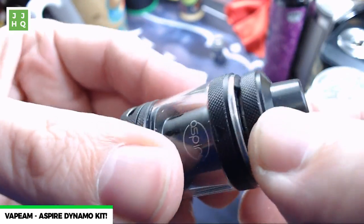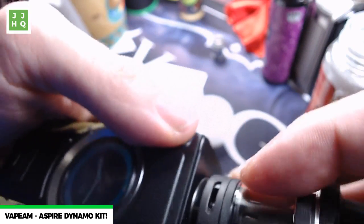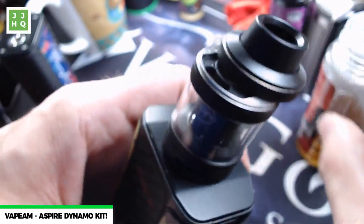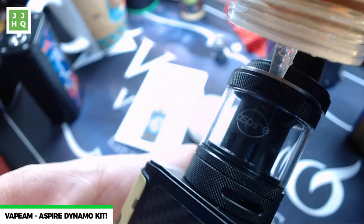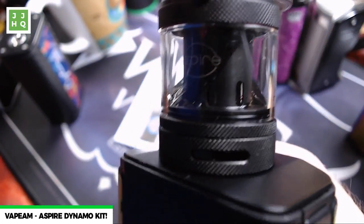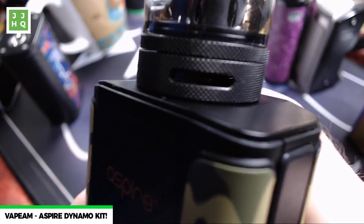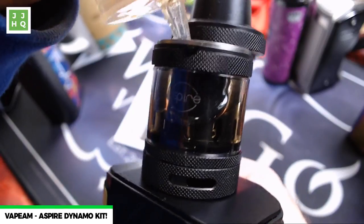And to fill it up, I lift the top, push that back. Let's get this thing back down on the Dynamo. I have a lot of modes to show you guys. Here we go. I'm at a bad angle, hey? I'm gonna do it left-handed. There we go. We're gonna fill it up and take a second. I'll talk specs for a few minutes while this soaks in. Whoops. I'd have to have it a little further down for you.